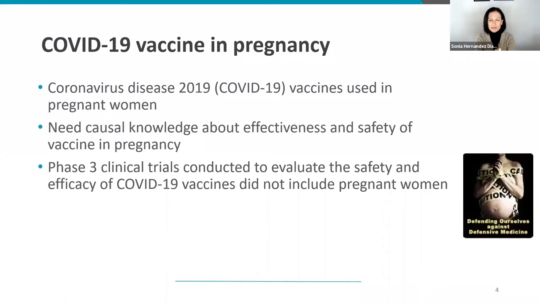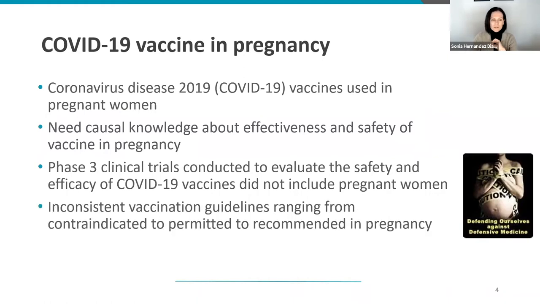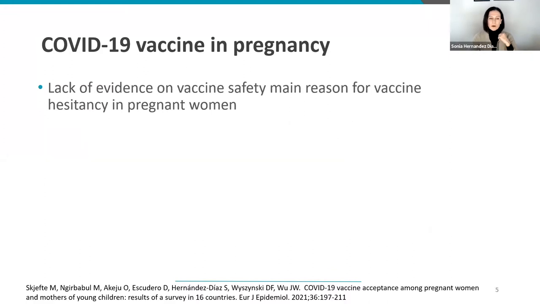There were some women who got pregnant even when they were not supposed to, but because the trials were so large, there were a handful of pregnancies that were exposed during the trials. As a result of the lack of evidence on the safety of this vaccine during pregnancy, there have been inconsistent guidelines that went all the way from contraindications of the vaccine in pregnancy to allowing it, to recommending it. The lack of evidence was one of the main reasons for vaccine hesitancy in pregnant women.